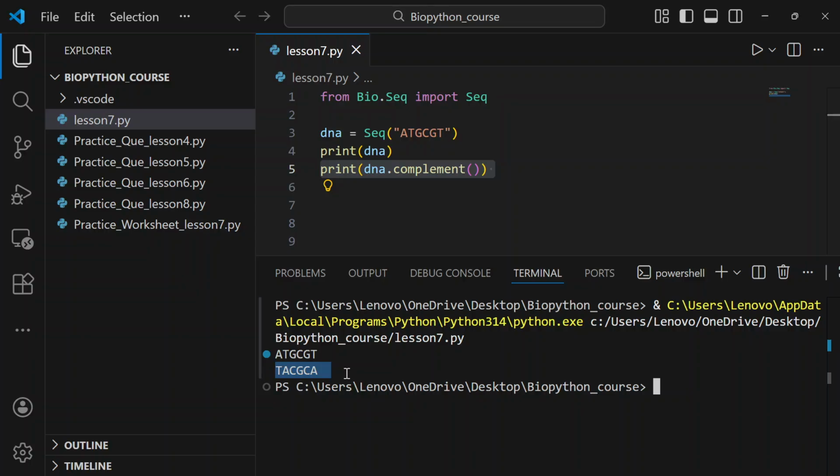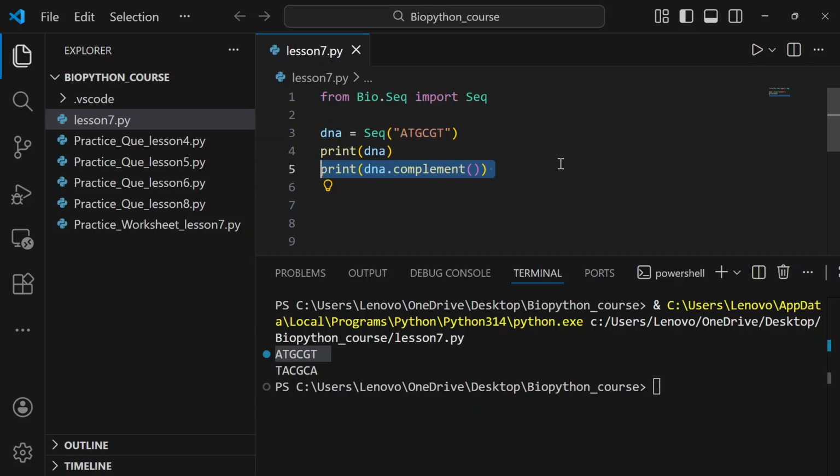So you can see how, with the help of Biopython, by calling a simple function, we printed the complementary strand of this DNA sequence. What we understood by performing this biological operation is that with only one line, Biopython gave us the complementary DNA strand. We did not write the logic ourselves.